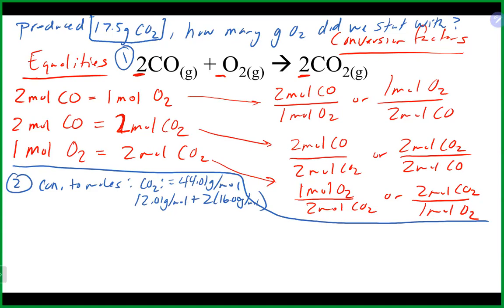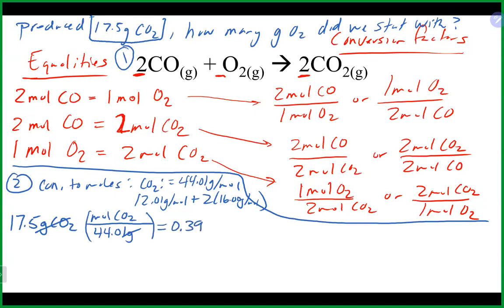Remember, molar mass is also really just a conversion factor to do those conversions. So the second step is to take what they gave us and use the molar mass, set up with dimensional analysis so opposites cancel. We want the grams on the bottom, 44.01 grams per mole of CO2. The grams of CO2 will cancel. That's going to give us 17.5 divided by 44.01.